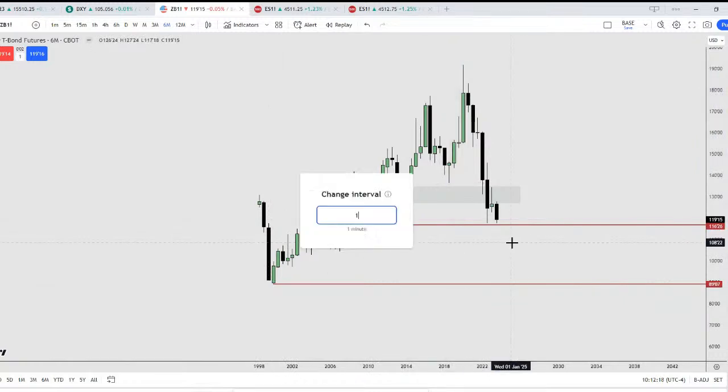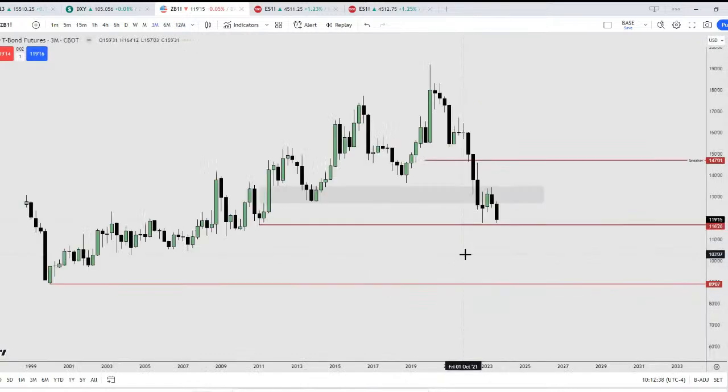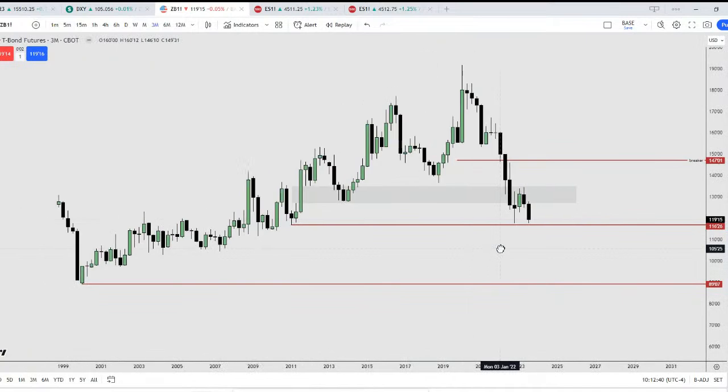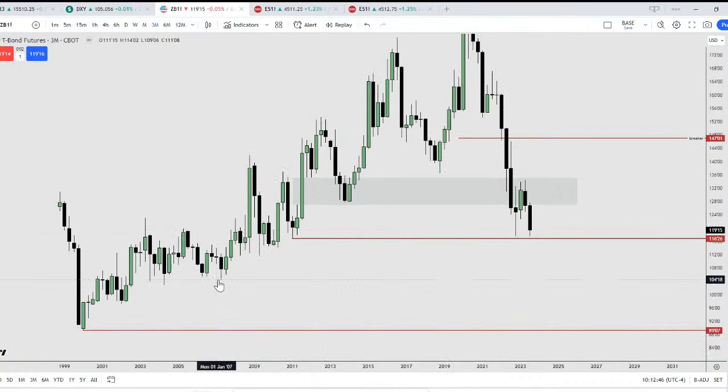So on the yearly chart, let me just look for inefficiencies that are obvious, if there is any. We can fully cover this BPR here if it really wants to. It would be at this low right here. 6 months, 3 months. Any inefficiencies on 3 months? Not really, right? But on the 3 months, you can see we have relative equal lows down here. So that would be a potential target as well.